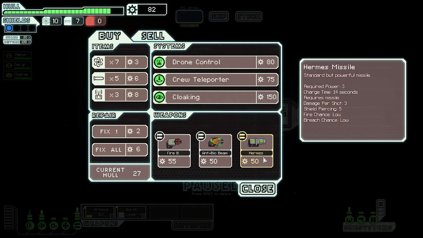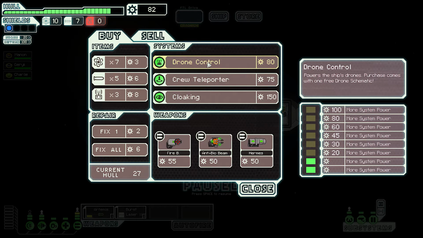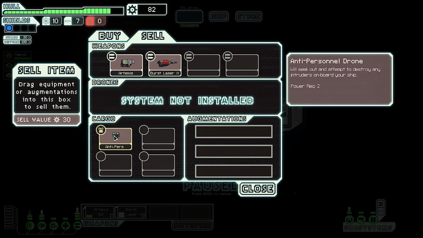The Hermes, I've seen this weapon before. This is like a really, really powerful rocket launcher, but unfortunately it takes 3 power, and it takes a missile, and it's really good, but I find it hard to power up this system here. So I think we'll pass on it, we'll just save. We can get a drone control or crew teleporter, or a cloaking device, or some of the other upgrades, and you can sell stuff here.